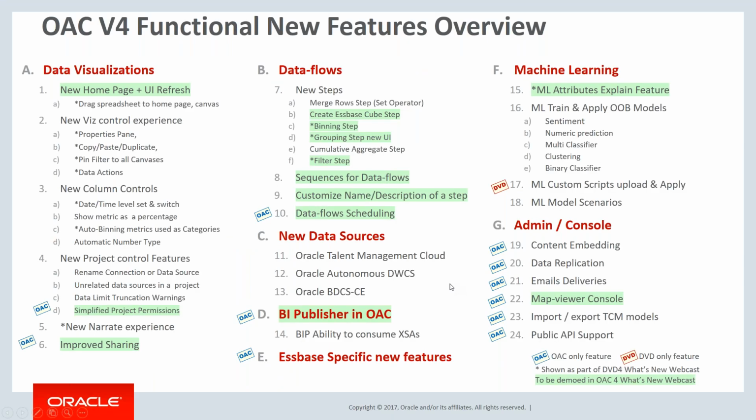With that, let's jump into the content, especially for today. We're going to be going over the new features in version 17.4.5, also known as OAC v4. I'm going to just run through these here. I have slides on specific ones, but the ones you see highlighted in green are ones that I plan to demo, time allowing. You can see all those listed here are the new features from this version of OAC 4, Oracle Analytics Cloud 4. When you see something with an asterisk, those are features that we covered especially in the prior webcast as part of the DV4 What's New webcast. And what we demo here in the OAC 4 webcast is in green. So there's a bunch of new things. I have slides on each one of these. So with that, I'm going to go ahead and jump into the meat of the matter.